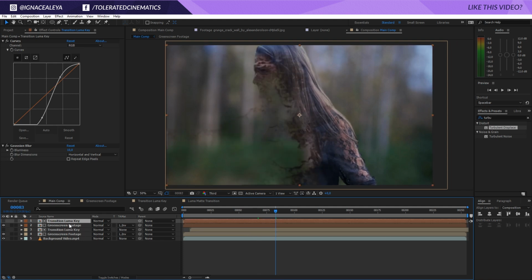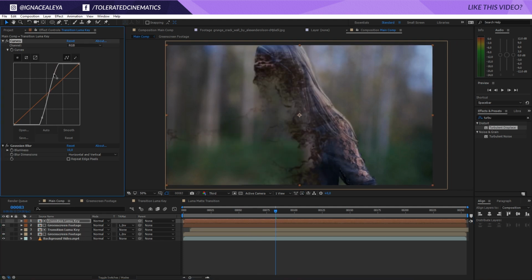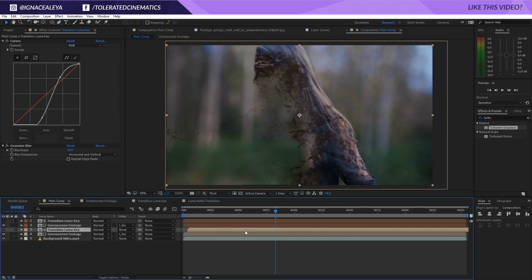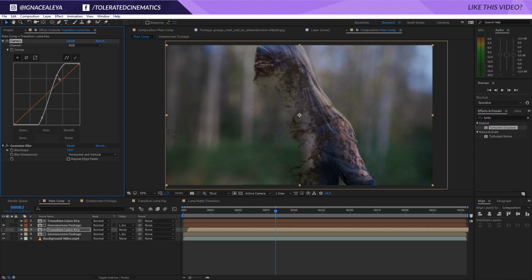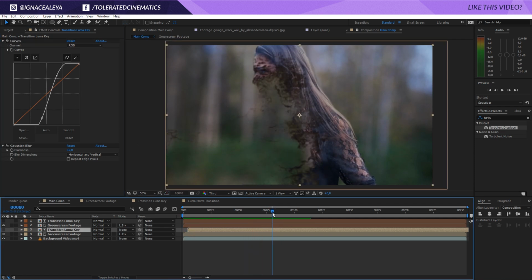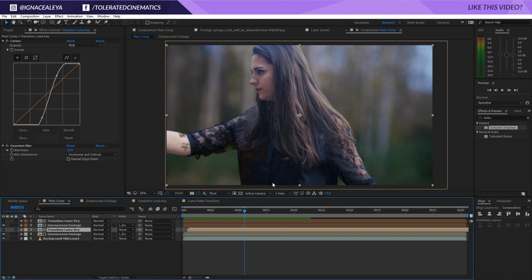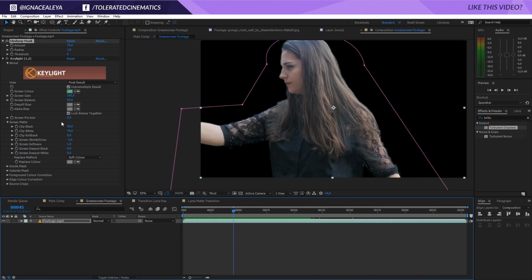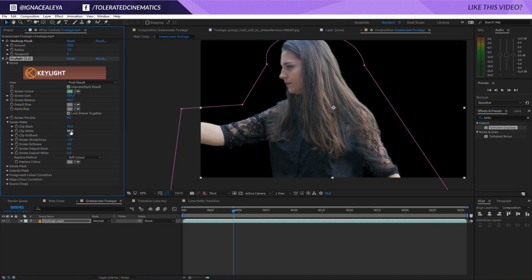We can also go in this one and maybe add a lot more contrast. It's completely up to you. And then of course you don't need to exaggerate that much. You can also add a little bit more here. And now you get something like this. Of course, in my original layer, I added a denoiser. As you can see, the footage is going to be very noisy. You can fix that maybe in the green screen right here. So lowering this to 60 might help.